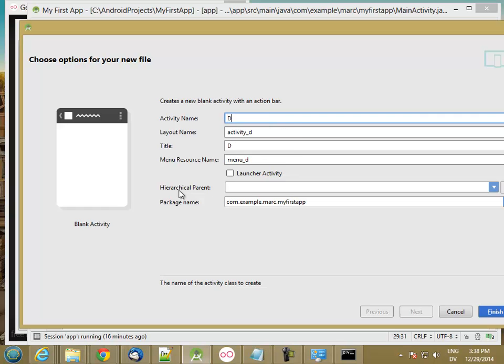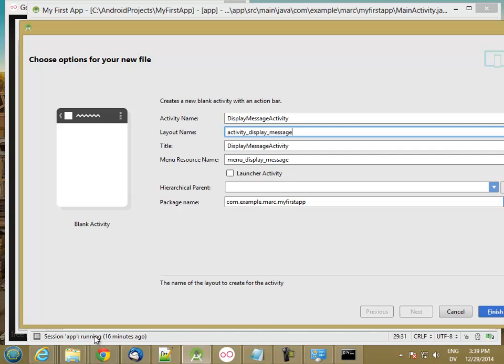So this is going to be DisplayMessageActivity. And the package name is correct. So hierarchical parent, that's going to be the name of my parent app.